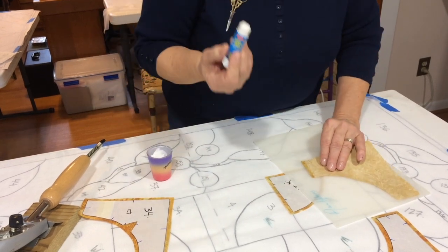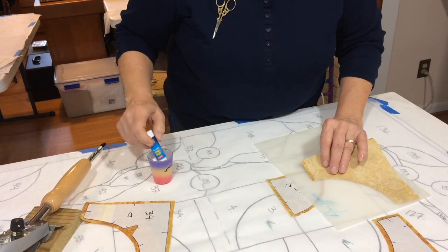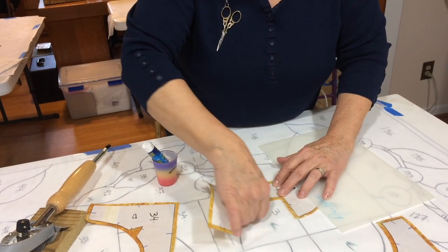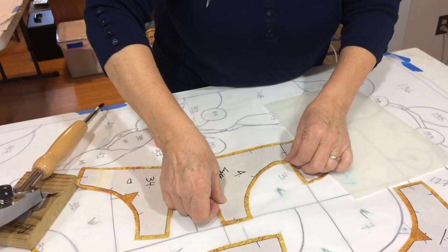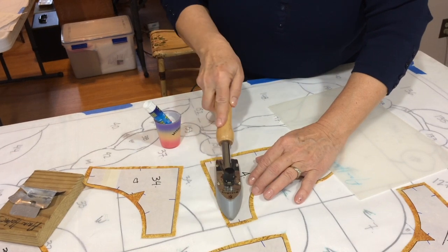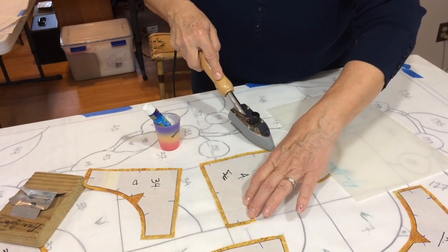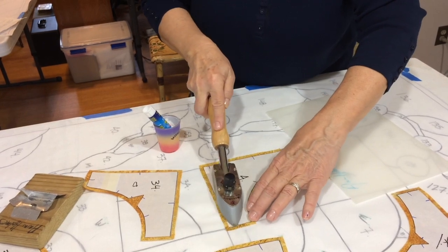Then we do the second gluing by putting glue on the turn back edge of the seam allowance, because that's what holds the seam allowance, and using our registration marks, line that up. And then you seal that down. You just build one piece at a time. We're just going to go around building the entire background before we put any of the white dove pieces on top.